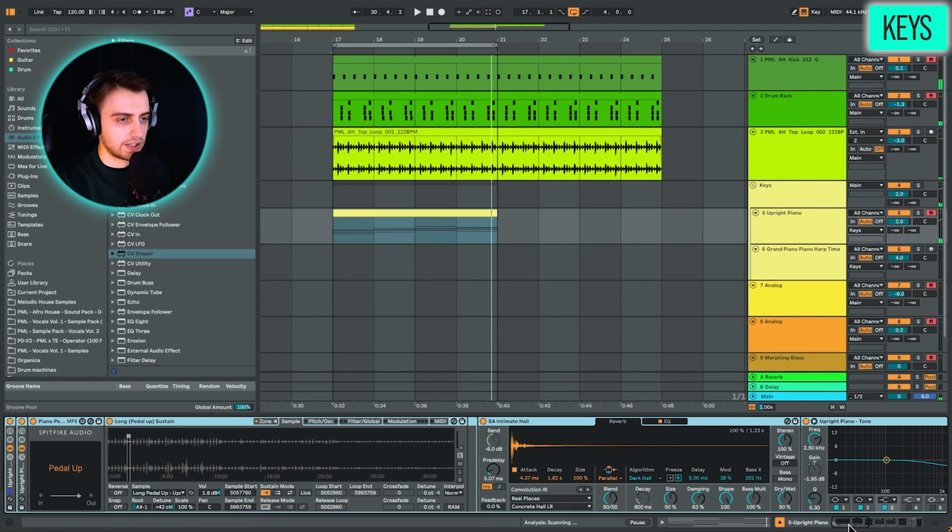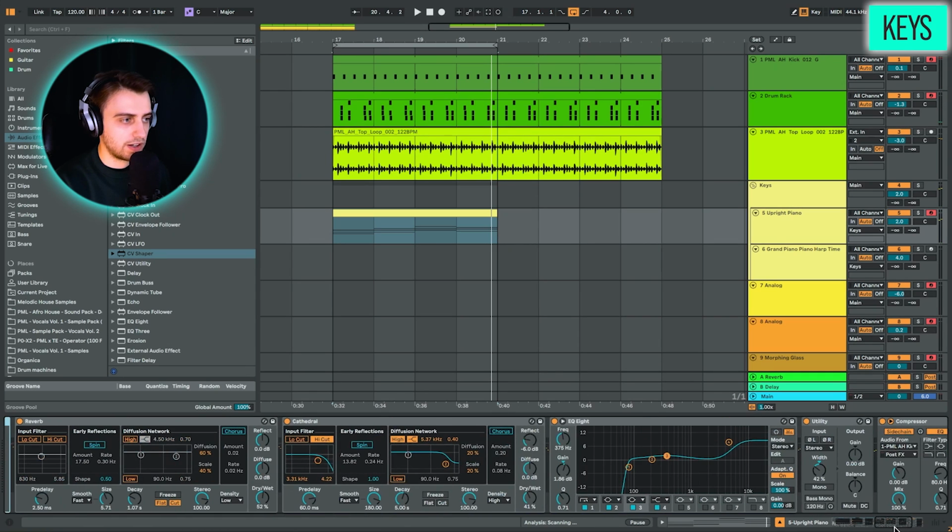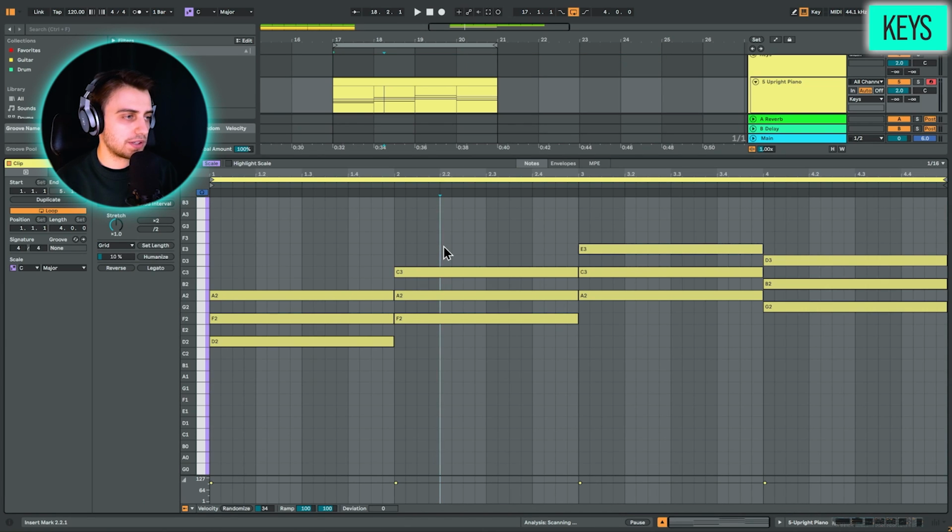By the way, we have quite a bit of reverb here on top of this piano, and this progression is so nice because we are not resolving to C at any point. We're using the 2nd degree building on top of this 4th, 6th and 5th, and because we are not playing the C major chord, we are never really giving the listener this full sense of resolution, so this chord progression is always driving the track forward.